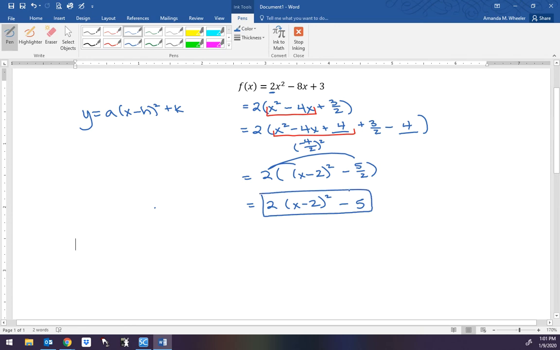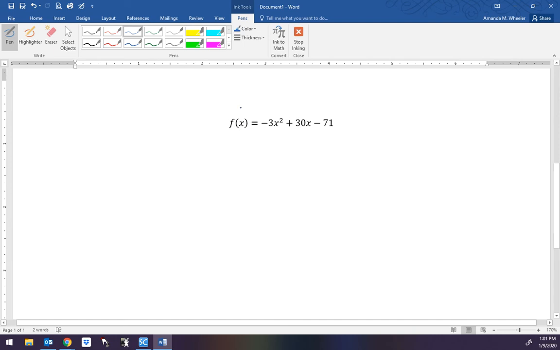All right, let's do one that has a negative coefficient. So same thing here. Our first step, we want to factor out that leading coefficient. So when we factor out this negative 3x squared, make sure that you remember to change the signs. That's going to give us an x squared minus 10x, and then 71 is a prime number, so 71 divided by 3 is not going to simplify. And if you want to go ahead and just leave it, even if it does simplify, go ahead and leave it, because remember, in the end, we're going to distribute it back out. So 71 divided by 3.